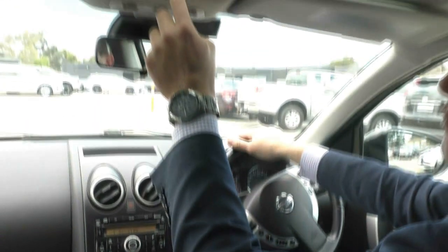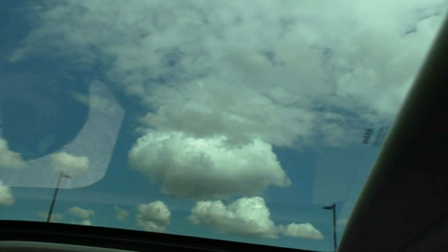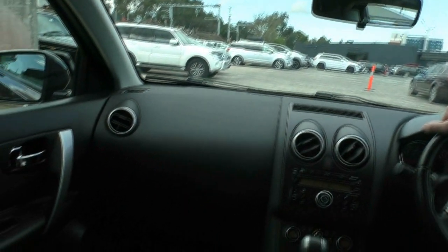The sunroof or moonroof button opens it up, giving you full glass coverage. The other great part is it has a full block-out blind — with it fully closed it doesn't even look like there's a sunroof there. The roof lining has been very well maintained and well looked after. Panning around to the back seats, they are also very well maintained, with cup holders and an armrest for long drives so passengers can rest comfortably.